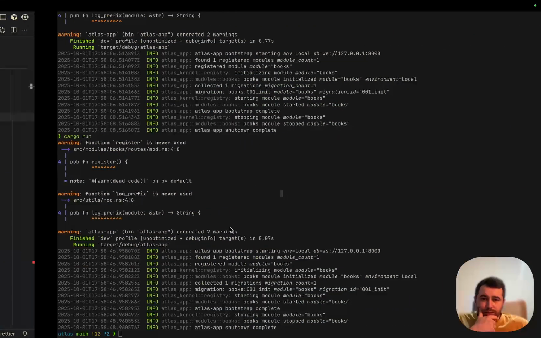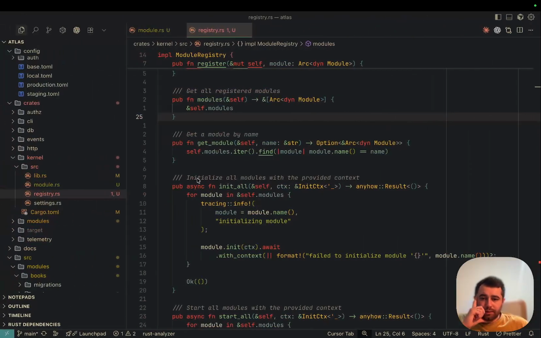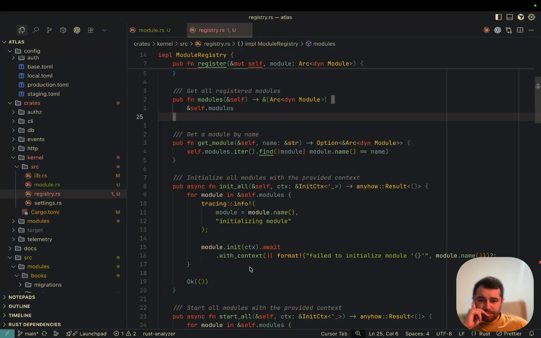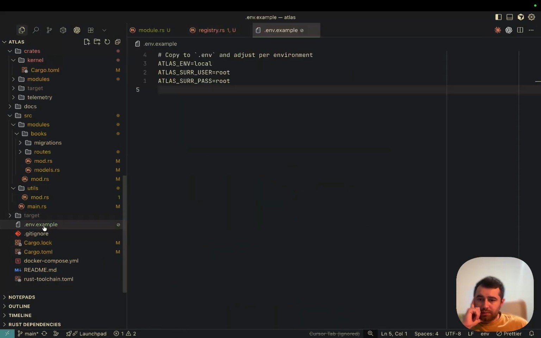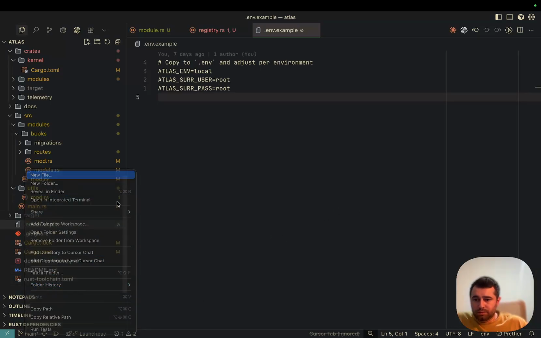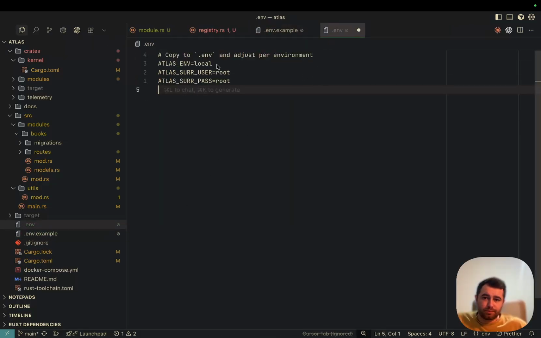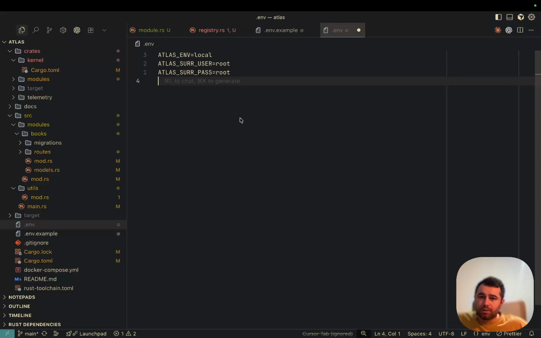What do we have as a context? So initializing module, do we see any comment? No, right? Okay. Let's add an environment here. I think it was low level.